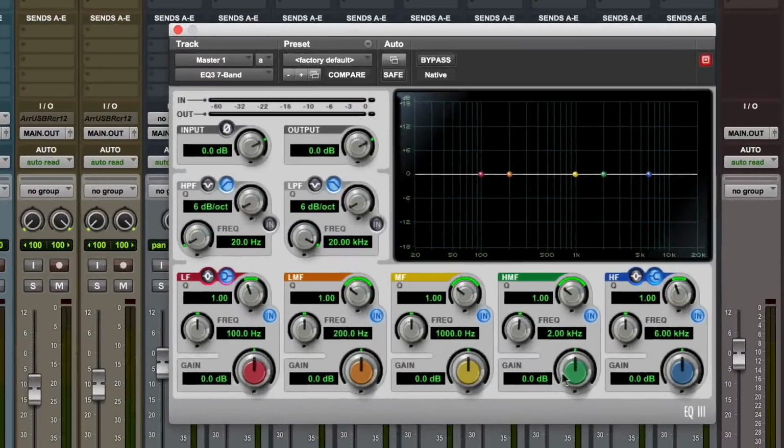And what I'm going to do here in the EQ is try to listen for the frequencies that I really want to clean up. I want to clear out any mud. I feel like this song sounds really warm, and I like that. I don't want to get rid of the warmth, but with the warmth comes a little bit of muddiness, and I want to clear it up a little bit. I want to bring out the vocal a little bit, maybe the drums a little more clarity in the mix as well. So I like to do a couple of things, and I'm going to just mess around with this EQ and then show you what I ended up doing. So let's take a listen here.